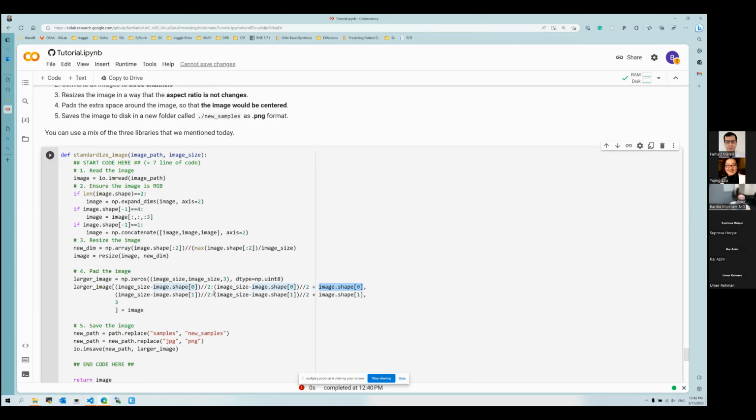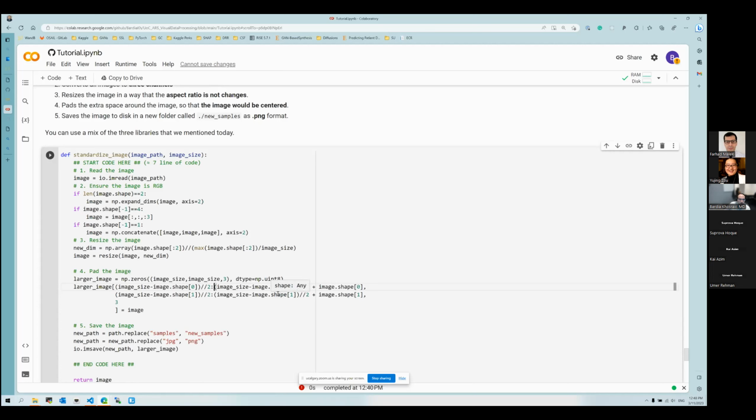I know it's a little bit complicated, but if you do it like what we did previously, where we say image size minus image, divided by 2, and then add the half to the right, going minus this number, the problem is that if the number of pixels is odd, then you lose one row or one column of pixels. This is not very critical in most tasks, but it might cause some issues.